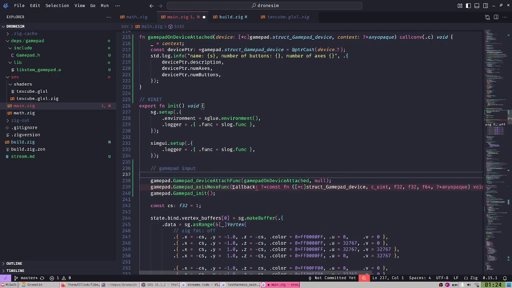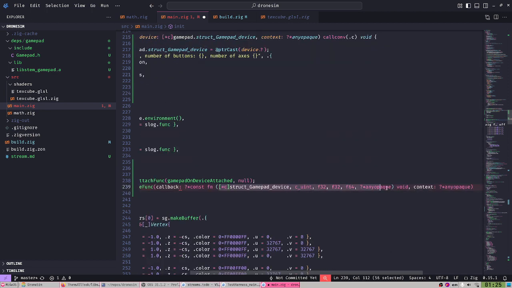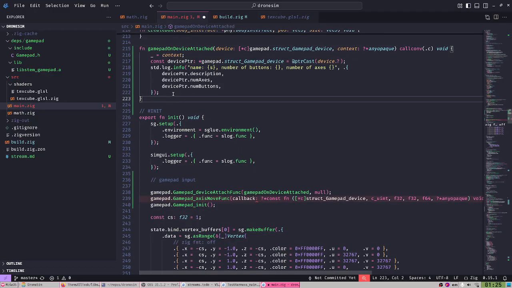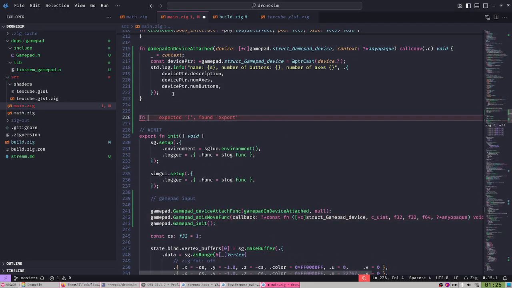As we did there, we're going to take this callback and copy this thing into a new function. Oh, we have a lot of numbers here. So we have a fn, and we're going to call it gamepad on axis move.